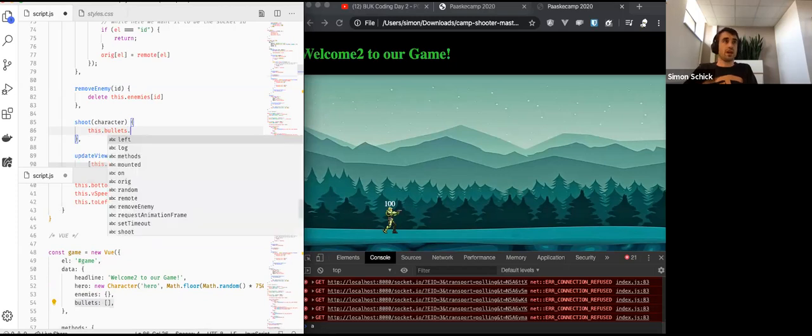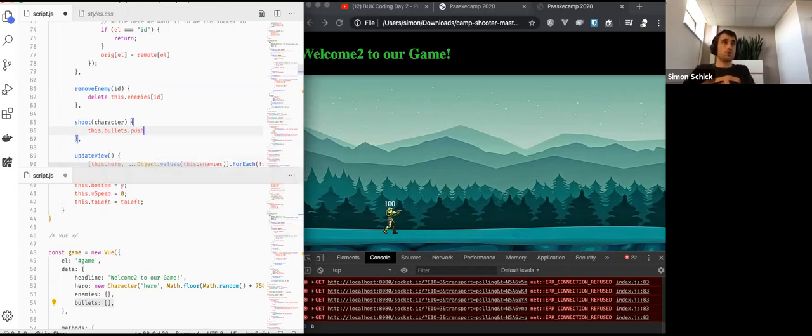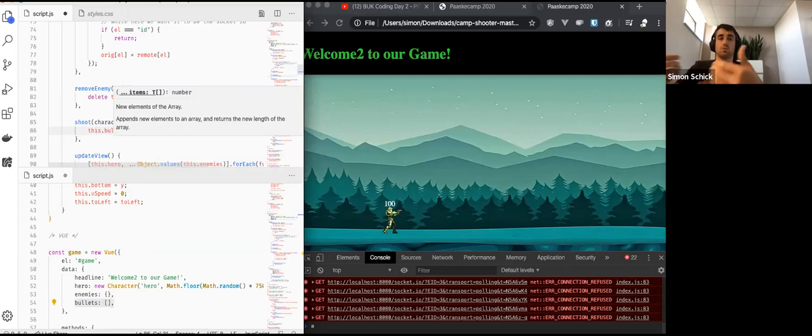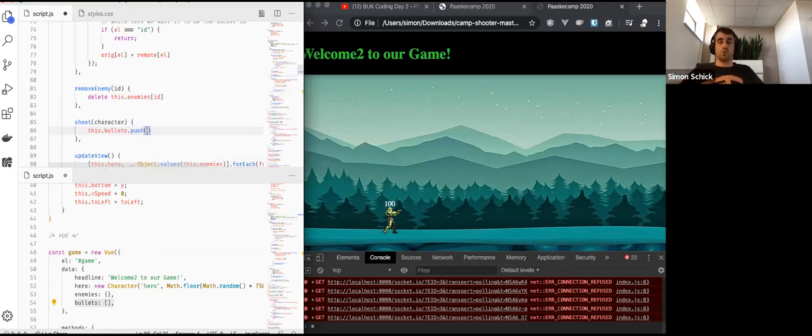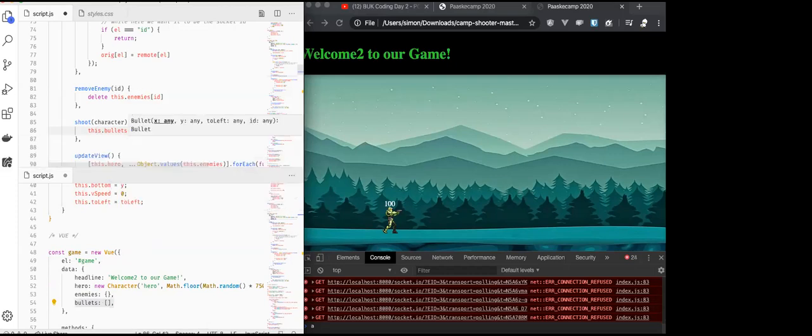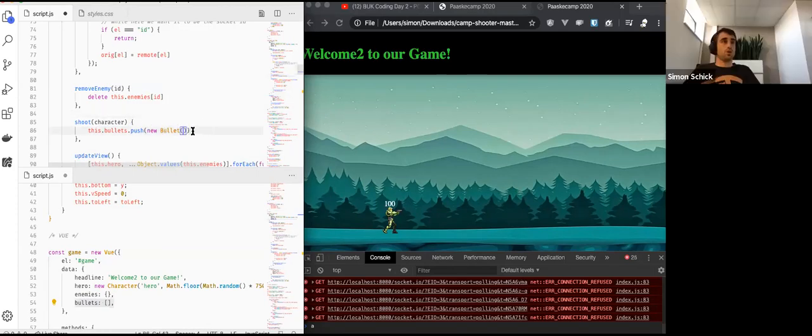A new item is added by the function push. We want to push a new item into a list. And the item we want to push in there is a new bullet. New Bullet, opening, closing parentheses.